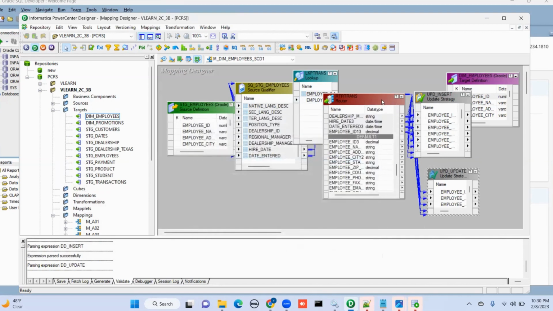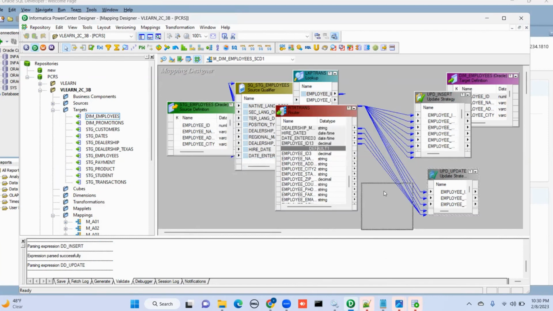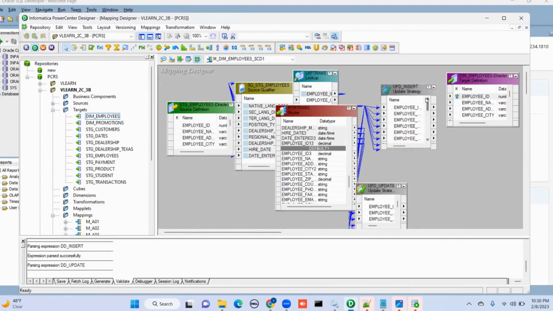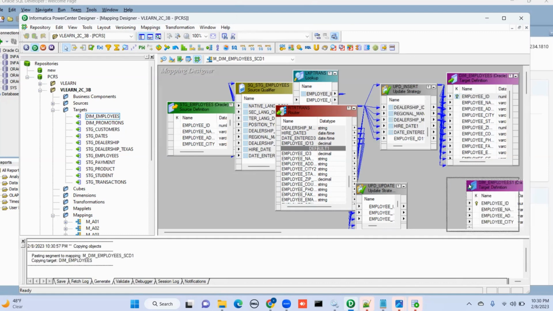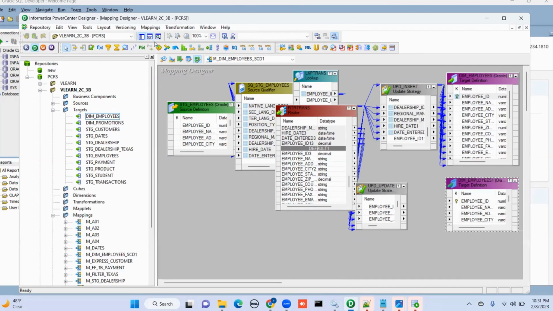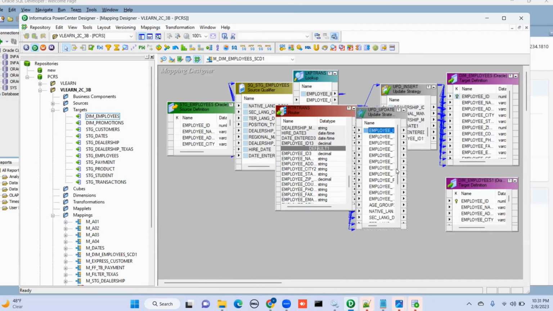Now, let's see. For insert, what I'm saying is try to link these columns over here. And remember, you no need to link that last one, which is coming from the lookup. That lookup is only to maintain a relation, to identify that logic. That's it. And I have to take the same instance once again, because the same one, the target is not going to be the same. Okay, and the same thing here also, the same way.